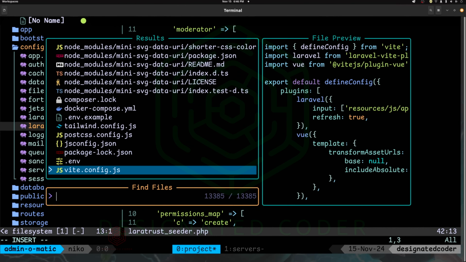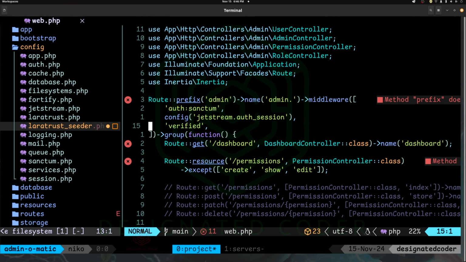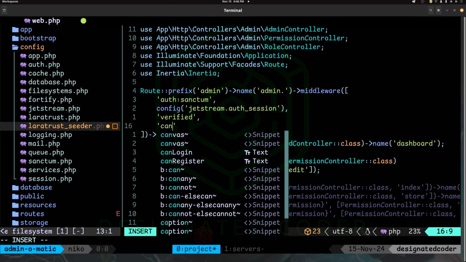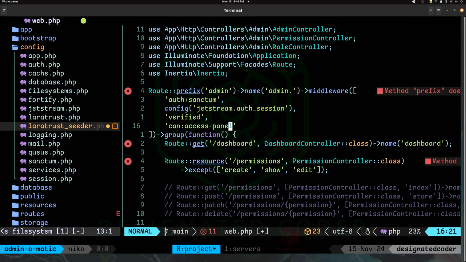From here, we can go over to the web routes. And right where we have our middleware listed here is where we can add that. Now, the way that Laravel does it is that is now a new middleware for us. So here we can do can:access panel because those were the permissions that we just created. That's how Laravel does custom middleware where you're giving permissions. It's one of the ways that you can do it where you're using the can property to say that that user can access panel. Let's save this.